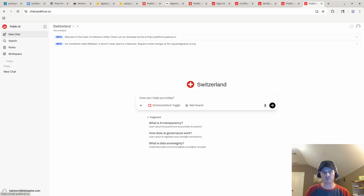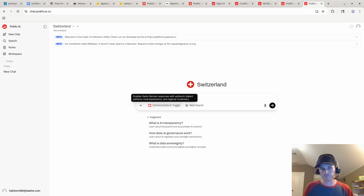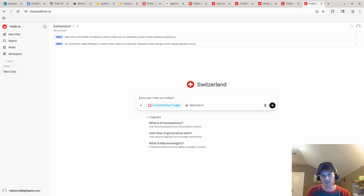So you can go to new chat like this. It's a similar design to ChatGPT or Google Gemini or whatever. And this is an interesting thing: if you know German, you can search in German, and I think that's fantastic. This actually says Swiss German. I won't go over this, but if you want to practice German or if you know German, this is pretty fantastic. And they make some funny jokes. Up here it says sometimes it makes mistakes, and if you know German, this is like the double S, and that's kind of funny. For some reason they like to make fun of Bavarians, which I think is kind of funny. Anyway, you can search in German, and that's kind of interesting.